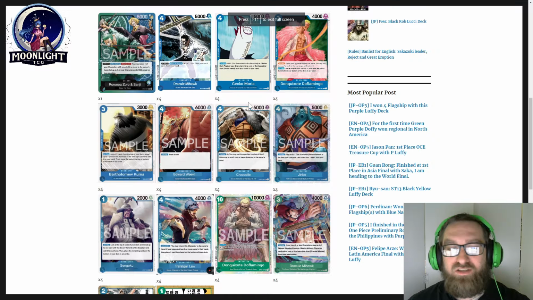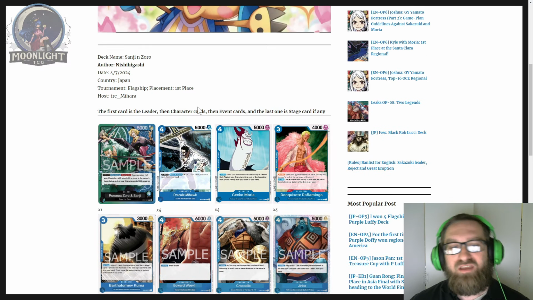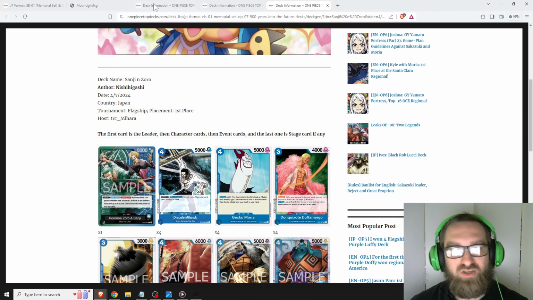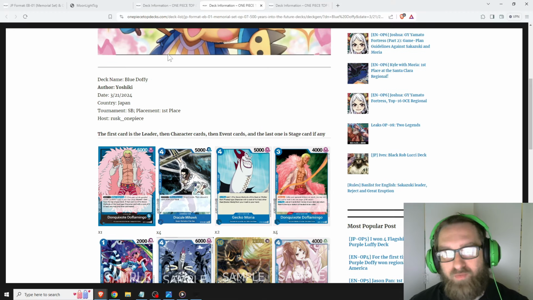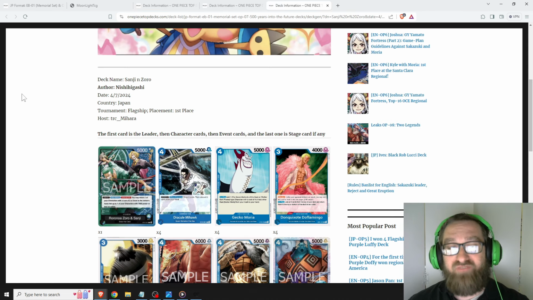Okay, and then last but not least, Zoro and Sanji. And these were all winning decks from over in the East. Smaller tournaments, but look, this one was a flagship. This one was a store battle, and this one was a store preliminary tournament, 7-1 for this one. And all the lists are very, very close.